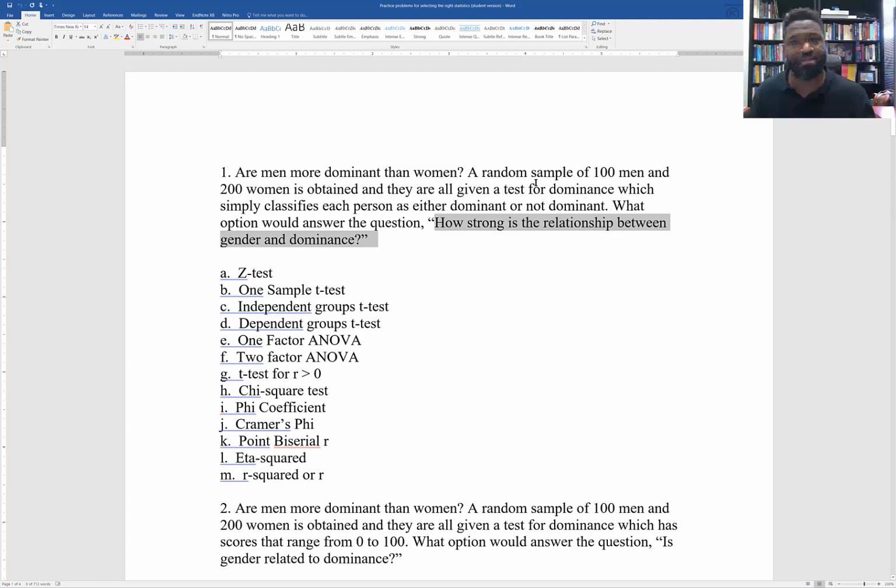So it's really easy for me to make these questions really different for everybody. And I actually do this. I have a version of this with every single permutation of all of these things, and they don't really change. So you might see something that looks exactly like this, except I might not ask you how strong the relationship is. I might ask you whether or not there is a relationship. So you need to read these things very carefully and approach them very methodically. If you can do that, you'll be in fairly good shape.